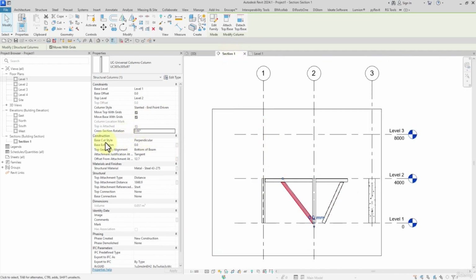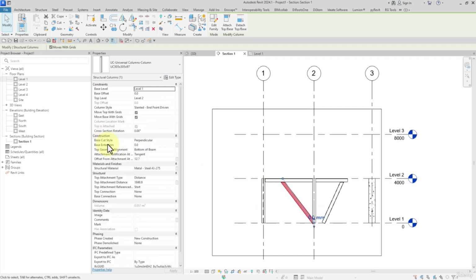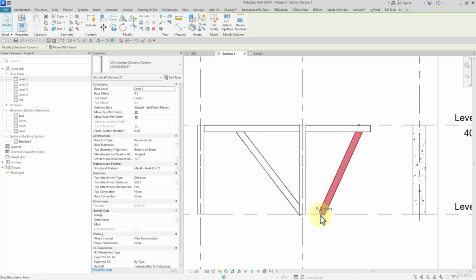The next part here is base cut style in the construction group. It is specialized only for slanted columns, not vertical columns. Watch this. Base cut style, which has been set to perpendicular. We can set it to perpendicular, horizontal, or vertical.